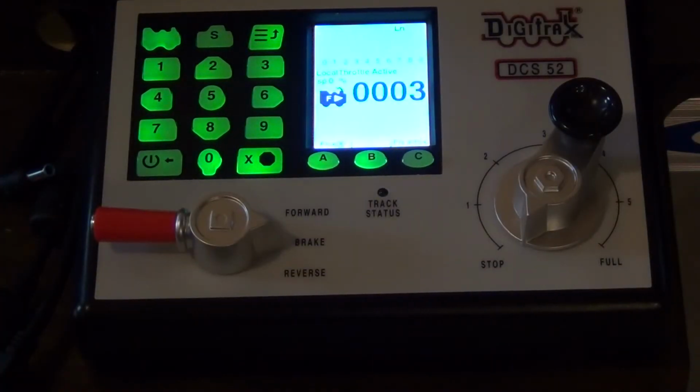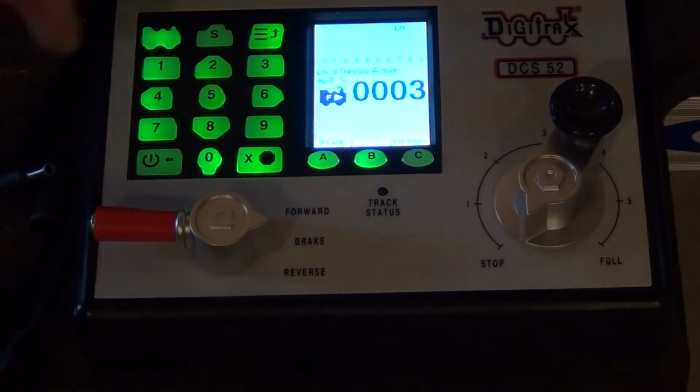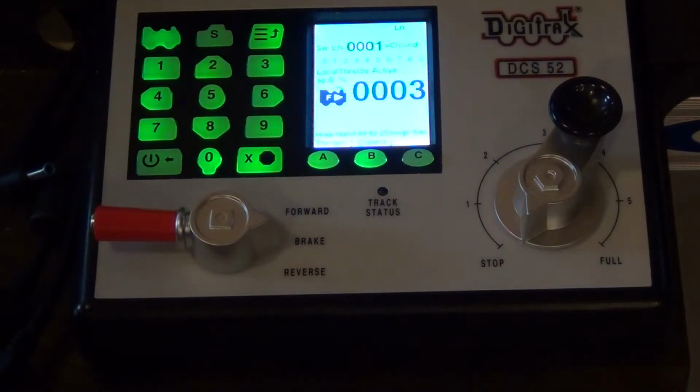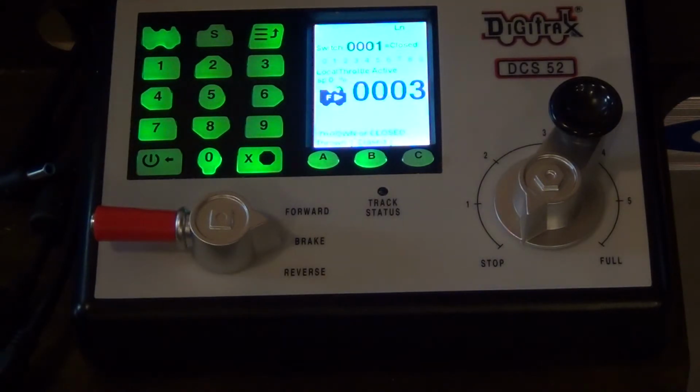Okay, so we got the DCC system powered up here. On this particular Zephyr Express, the DCS52, to enter the switch mode, which will control any of your auxiliary stationary decoders, we're going to hit this S button up top here. It's going to default to address 1, so I can use my soft keypad to type in whatever number I want. You can reprogram these to be 101, 102, 103, etc. I'm just going to keep them as 1, 2, 3, 4 for right now.